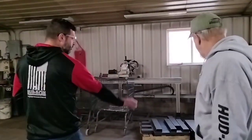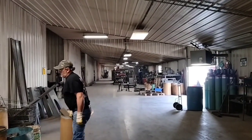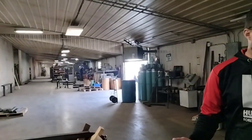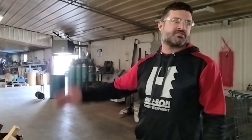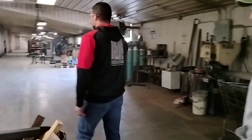So you have different orders for different things that we're building that get put on a pallet, put in bins, first cuts are here and it goes to the next stage. If you look down here, you can see we got a main runway. Looking from the outside, you can see it's very long. It started out in that one little red barn making a sawmill, and then they added on, okay, we need a building, we need a building. You'll see as you walk through the different sections, it's been added on over time. Everything starts here, the steel gets cut, and the piece looks like this, it's put on pallets, categorized, and goes on a certain mill.